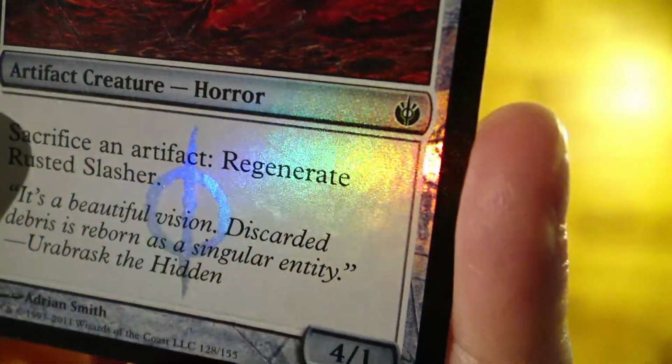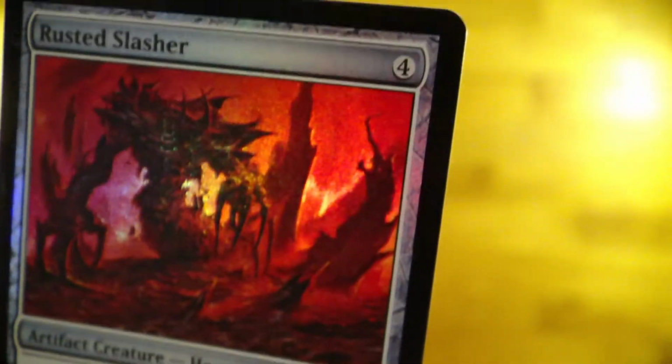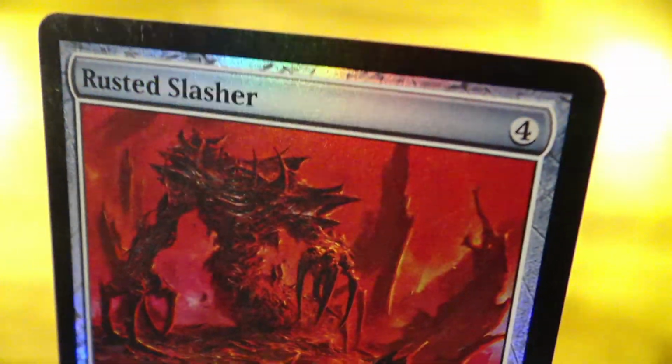And then, pièce de résistance, the Phyrexian symbol there. Alright, yeah, okay. I was going to give it a 4, but the eye foils have won me over. So we're going to double it. We're going 8. Eye foils, they're really cool. I really like them.